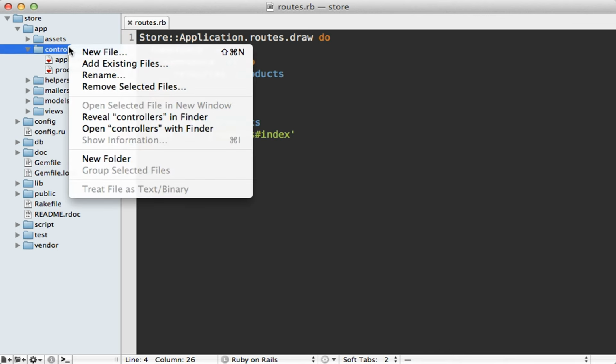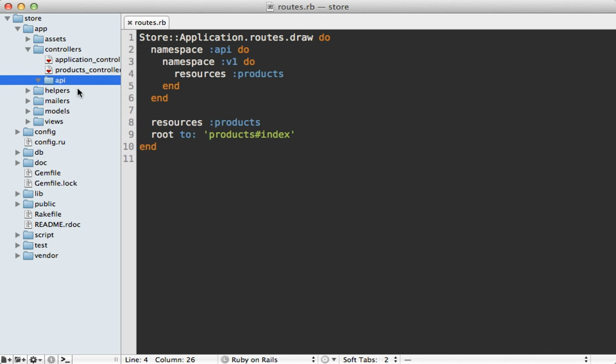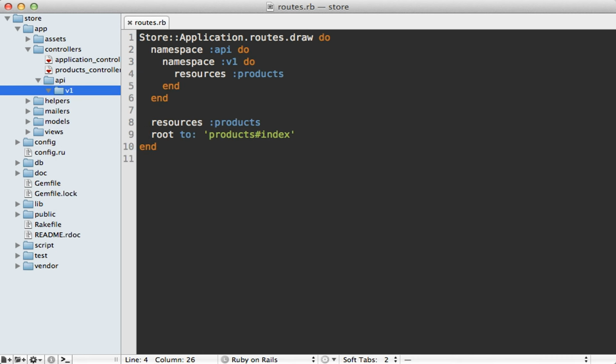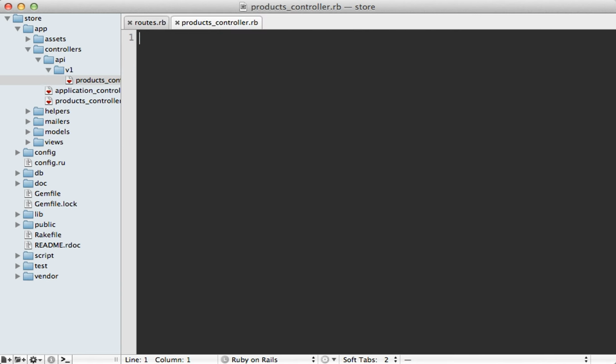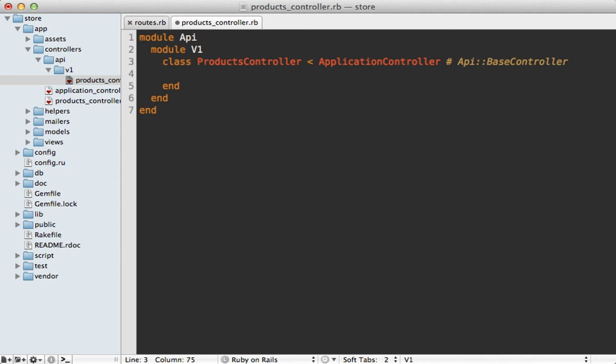Now under my controllers directory, I need to make a new folder here called API and another directory called version 1. And then inside of here goes the products controller.rb file. So in here, I'll need to make a module called API and then another one called v1. And then I can place my controller class here called products controller and have it inherit from application controller. Now, alternatively, what I could do is have it inherit from maybe an API-based controller if I want to share behavior between all various API controllers. And then, of course, you could just fill this in with the actions you want to provide to your API. I'll just do that off camera here.